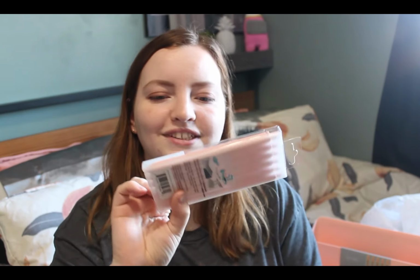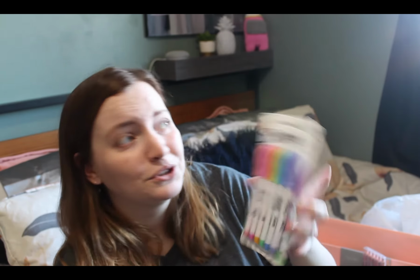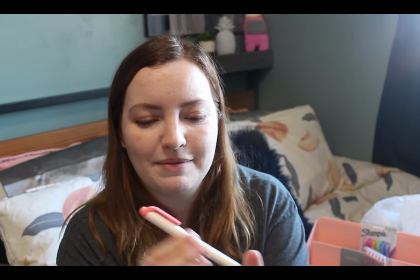Also matching was these gel pens, just regular pens. We have more pens. I got the Sharpie S Note Creative Marker. I don't know, they're just markers, but they're pastel and they're super cute, so. Got them. One last thing for marker, I got this mild liner. And I really hope that I don't have this color, but I have this really bad feeling that I do. But it was on sale, it was like $1.50.